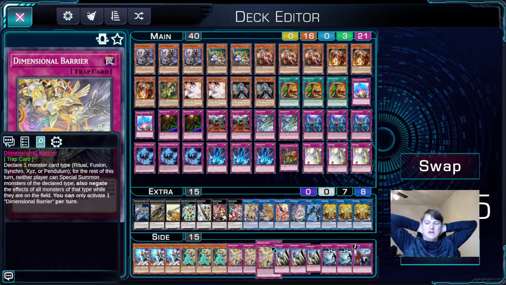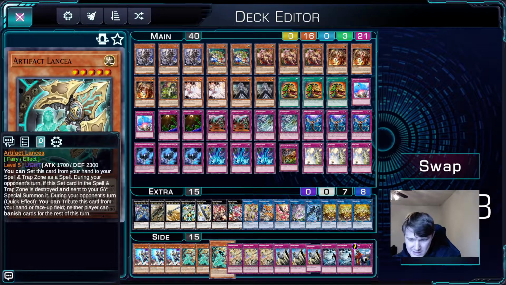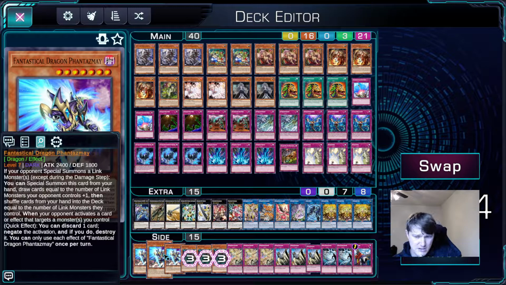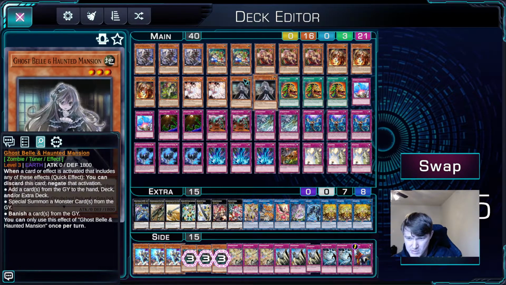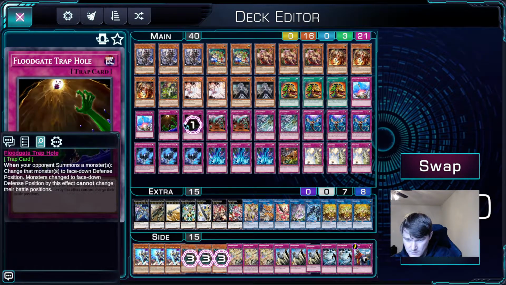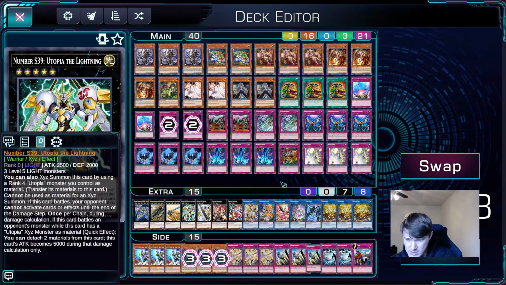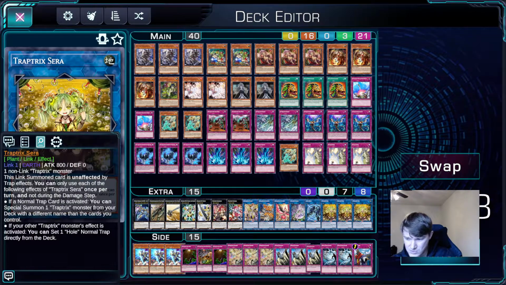All right. Going second, we have much less exciting plays. I think Lancia might do something. Don't really link summon other than Cross Crusader. And by the time they get to Cross Crusader, we probably don't care about hand trapping them. Floodgate going second doesn't seem great. Nightmare going second doesn't seem great.